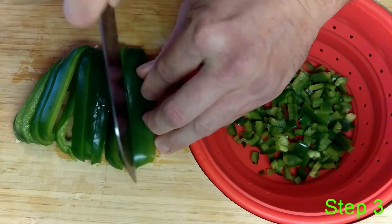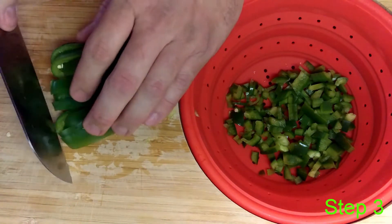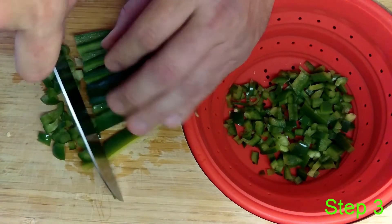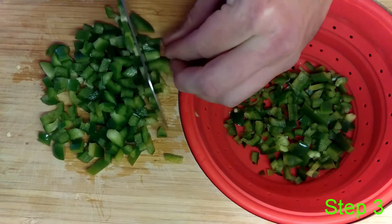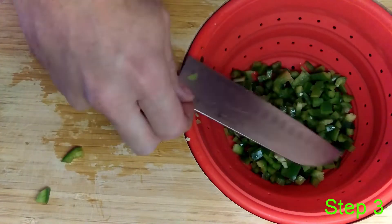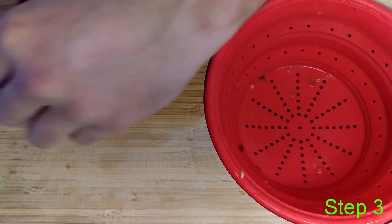When I'm cutting vegetables, I like to use what I think is an eight inch santoku — it's a Henckels, a pretty good little knife. I keep all my tools sharp and won't screw around. You've got work to do and I don't have time to go to the hospital, so I'm going to keep cutting these up.